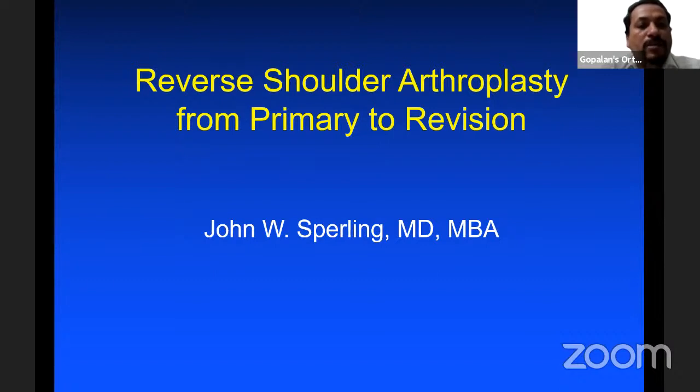He has served as chair of the American Academy's Shoulder and Elbow Subcommittee and serves in several positions at the American Shoulder and Elbow Society. Dr. Sperling is a reviewer for more than 15 high-impact journals and serves as sections editor for several of the Academy's publications. He's been the co-course director for the Mayo Clinic Shoulder Arthroscopy course since 2005, and has over 280 publications and over 55 book chapters. It's my great honor to introduce Professor John Sperling. Over to you, Professor.